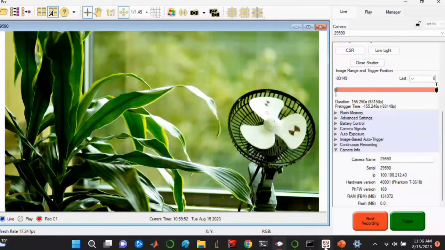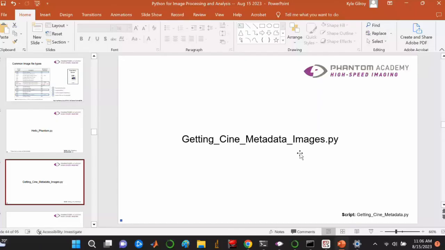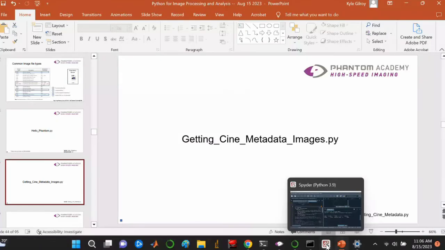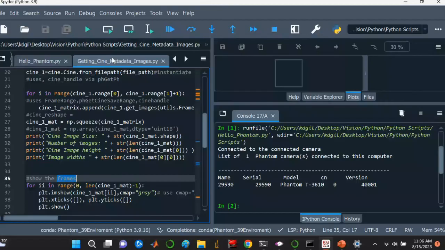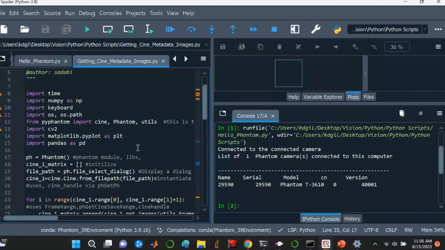For example, show some frames of that one, and also get and set all of the information about the metadata of that Cine file. One more library that I imported here is Pandas, which works with time series, because I wanted to show you the time of the camera.